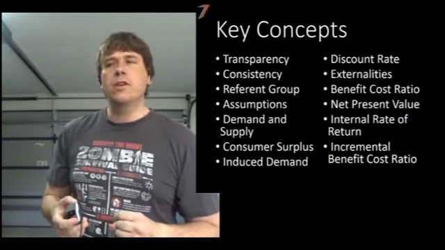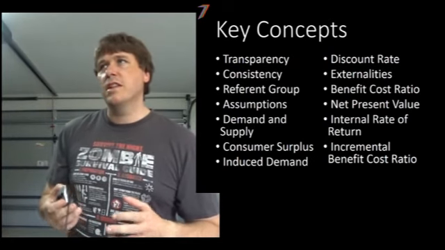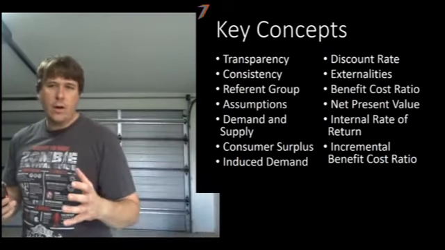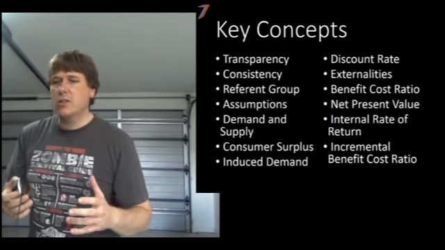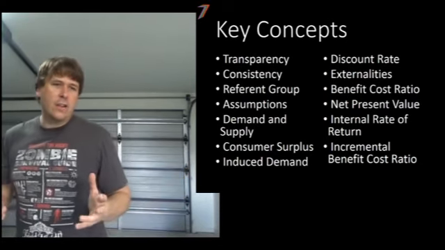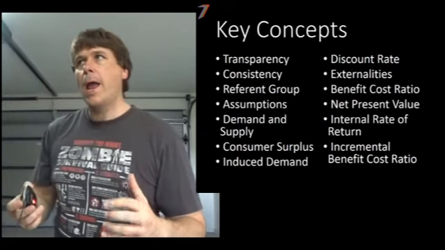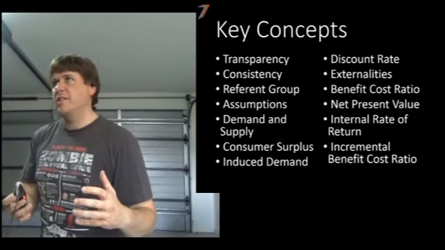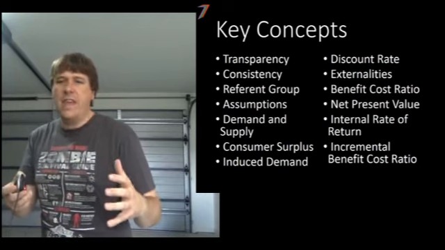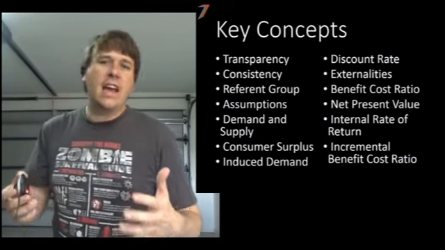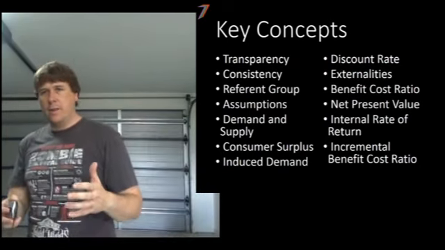Externalities. Externalities is a very key point, because we often look at the direct users and the direct beneficiaries of a project, but externalities in a sense is looking at those outside of that. So for example, if you're building a new motorway, that's going to produce noise, and that is going to be a cost to those people living within the area. So they're actually receiving a negative externality out of that investment.